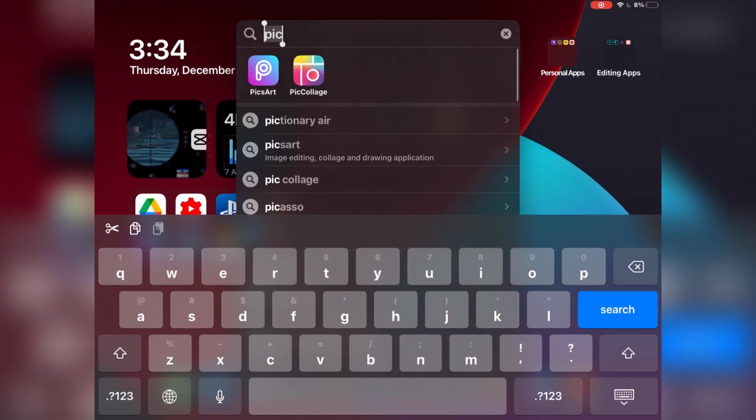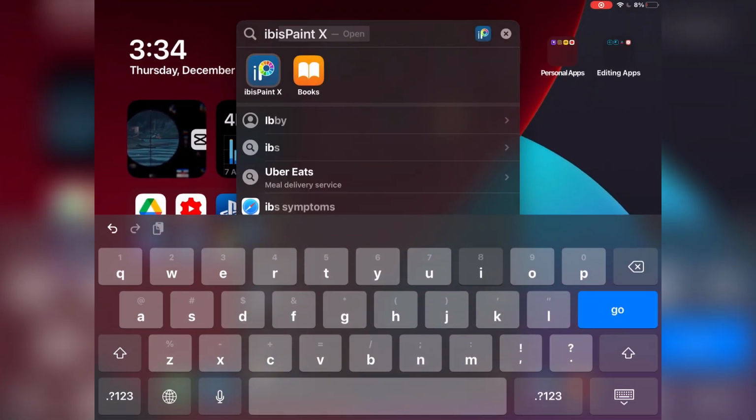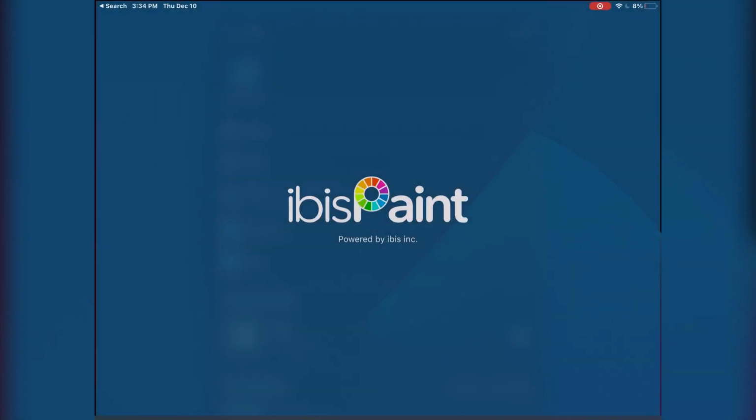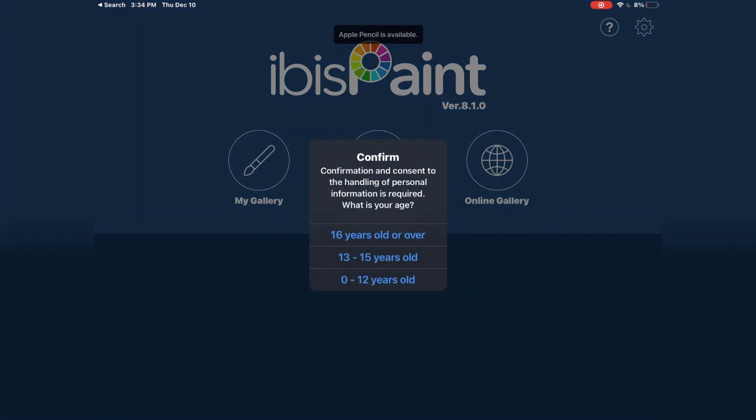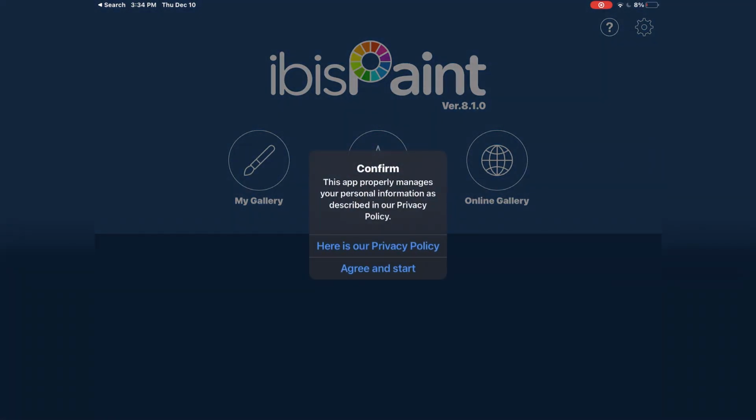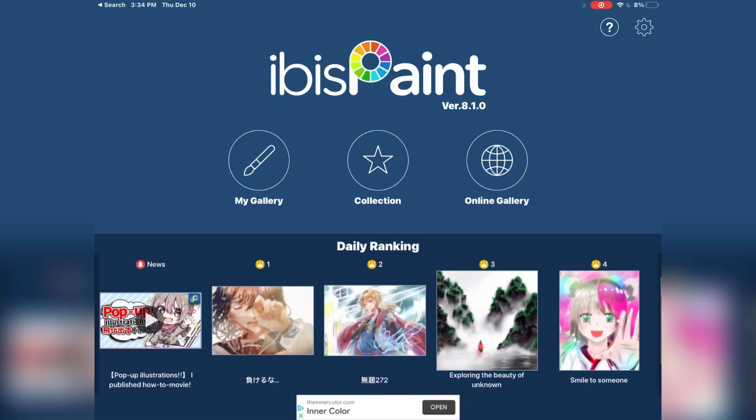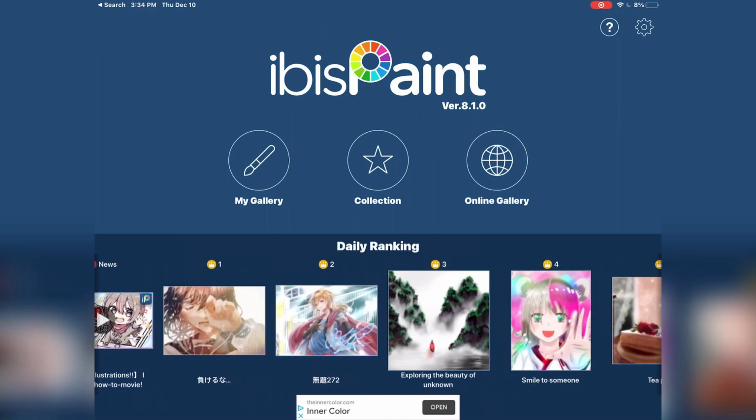And now you want to open Ibis Paint X. This is on iOS. I'm not sure if it's on Android, but on Android you can already make 3D text. Doesn't matter about this, I'm just going to press some random stuff. Press done, doesn't matter, I don't know why they ask you to do it.